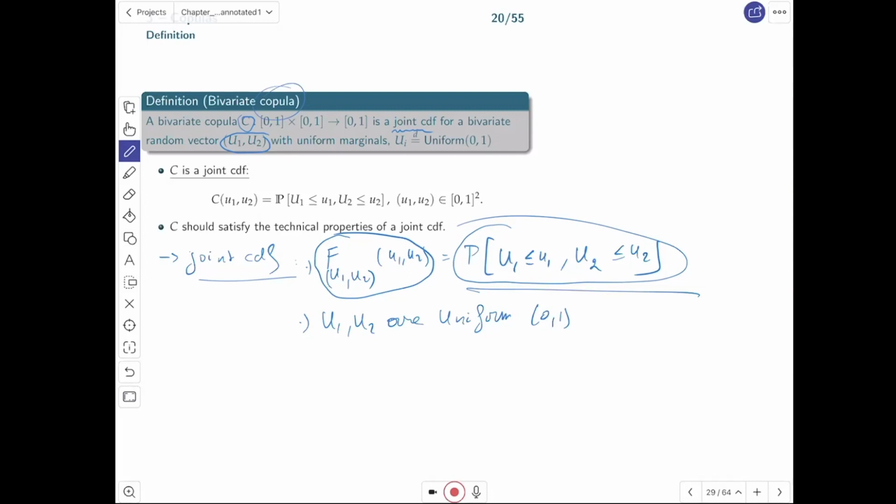That's everything, right? The trick or the result is then that if we know the joint CDF of this vector u1, u2, then this joint CDF, because we know the marginals, we know the dependent structure, gives information on how u1, u2 are moving together. So it incorporates the dependent structure of u1, u2.